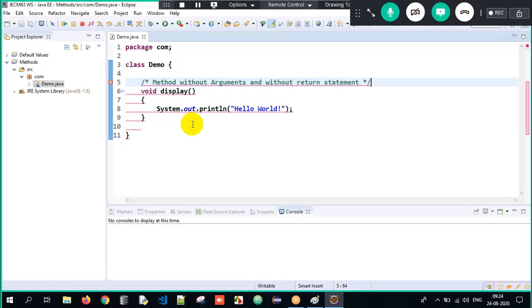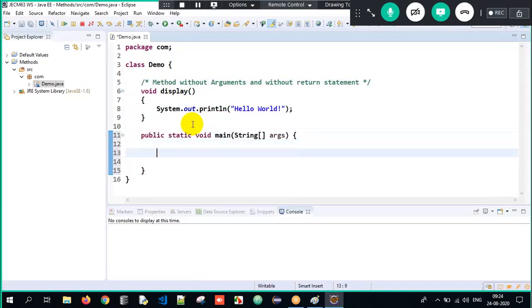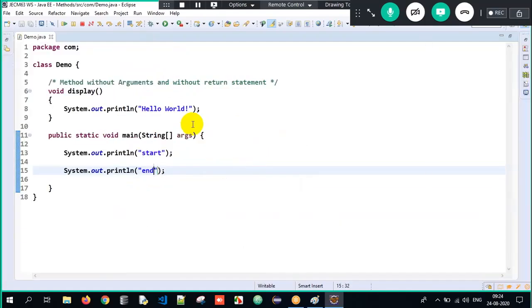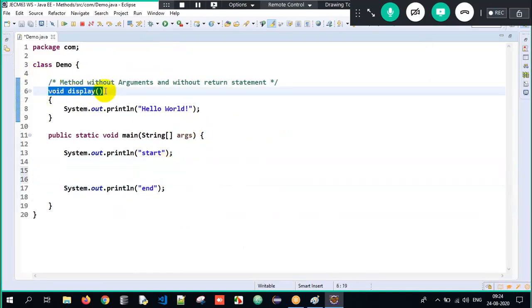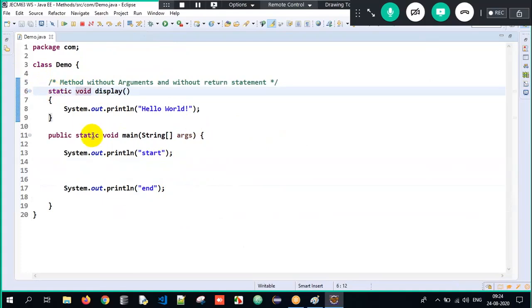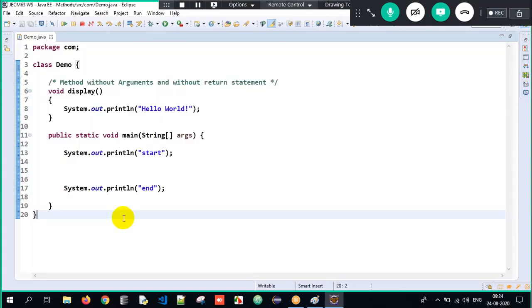Perfect everyone here. Now where will your execution always begin from? Sir, my execution will always begin from the main method. Very good. For my understanding, I just write it as start at the beginning and end at the last here. How do I maximize the screen? Control M. Now here, first of all, this method is a non-static method, because we don't have any keyword called static. If I write it as static over here, it would behave as a static method. But since I have not made use of the keyword static, it is a non-static method.